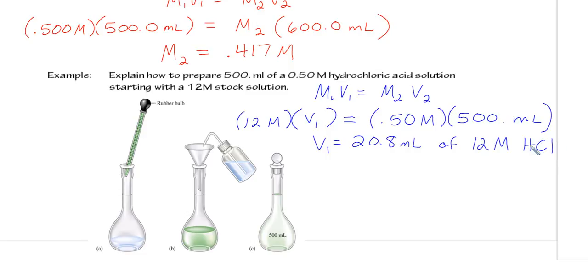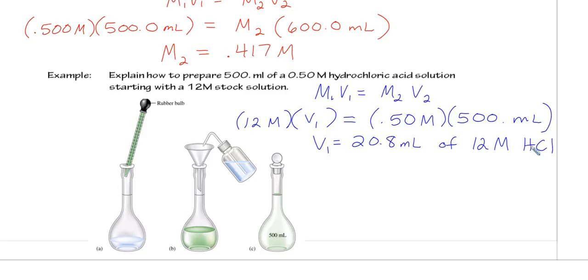Now we should make note of one thing. When you use that molarity equation, molarity equals moles per liter, then your volume does need to be in liters. But not when you're using the dilution equation. As long as the final and initial volumes are the same unit, it's fine to use milliliters. If one of them's liters and you wanted the other one in milliliters, you'd have to do a conversion. But this one, it doesn't matter what your unit is. I like that too. Okay, so we've got this volume, 20.8 milliliters of the original 12 molar stock solution.